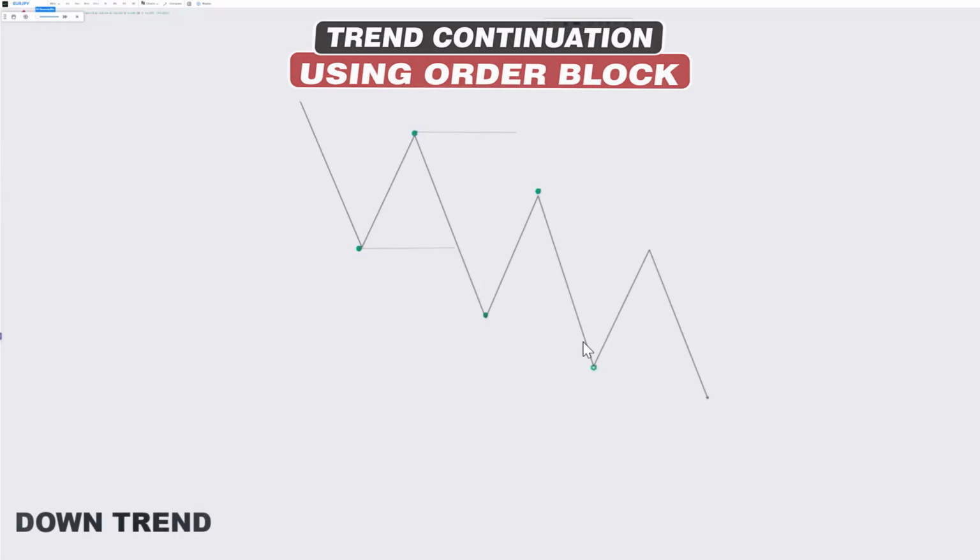Try to find your order blocks that align with the sell. You can look for your supply levels in this particular case, because this confirms that price is in a downtrend, and the best thing to do right now is just to sell. Another thing you have to note is that if you try to buy because price is in a downtrend, you're going to lose a lot of money. This is why we combine smart money concepts with the trend, because it has made me a lot of money.